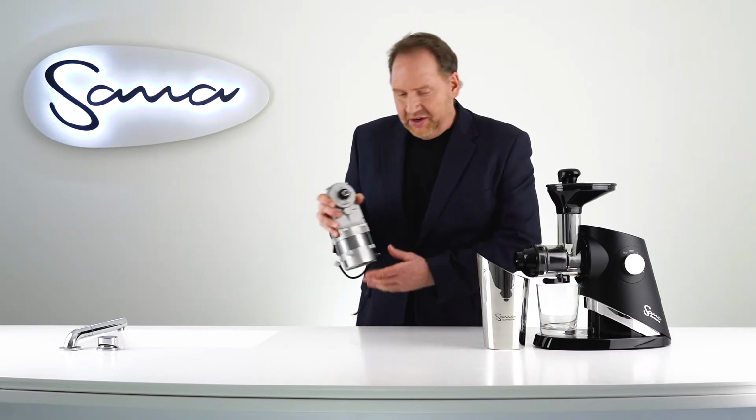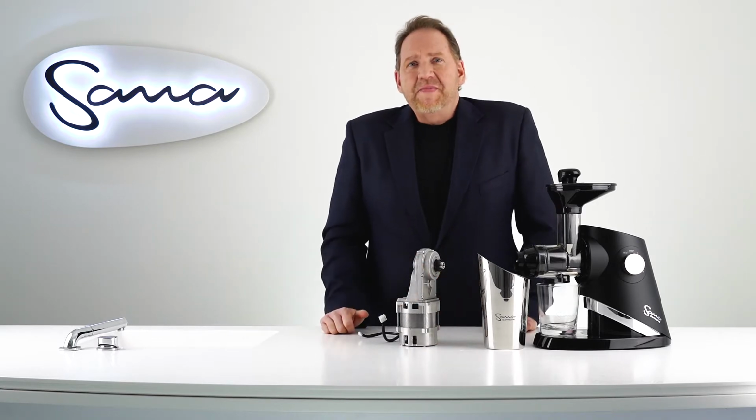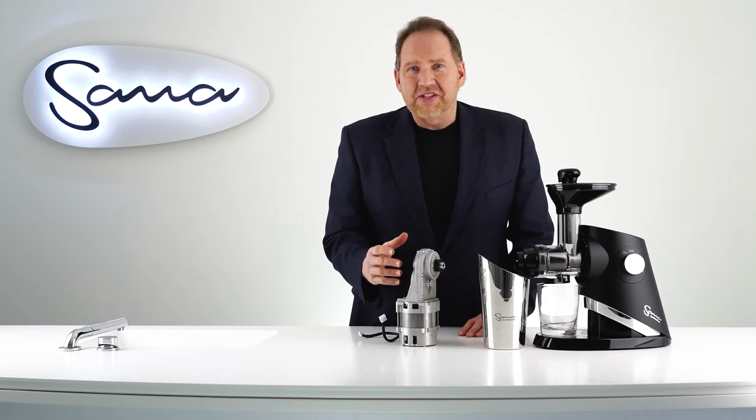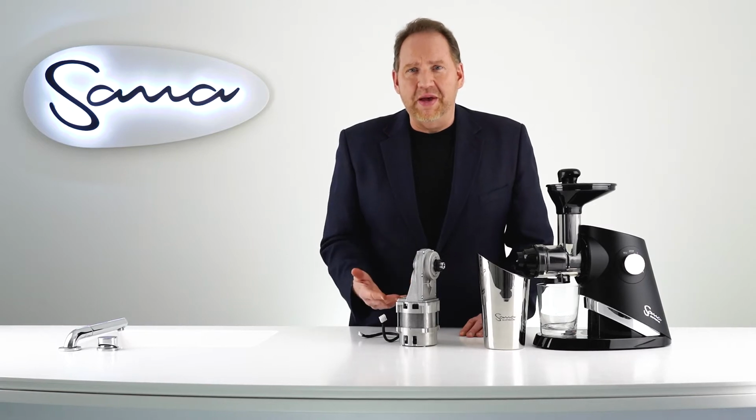Well, it starts out with the motor. I've got it right here. This is what the motor looks like in the Sauna 727 Supreme. And this is a very advanced BLDC motor. It costs us about 3 times as much to produce, but we think it's worth it because of some benefits.